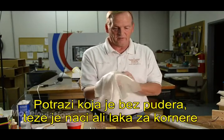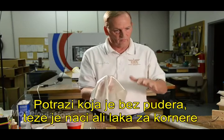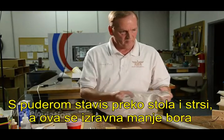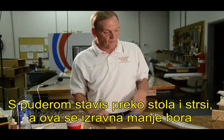It can be hard to find sometimes, because most of the stuff that I've gotten from West is starched, and you can lay it off the side of a table and it'll still hold its shape. But this is pretty limp. It goes around corners real easy and doesn't make very many wrinkles in it at all. Makes it simple to go around corners.